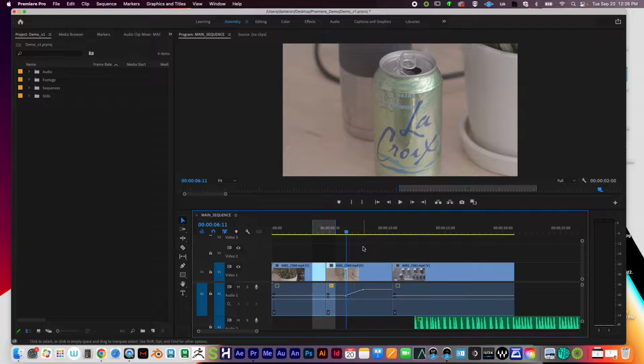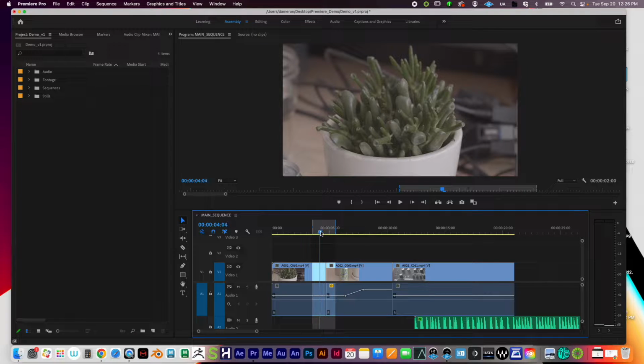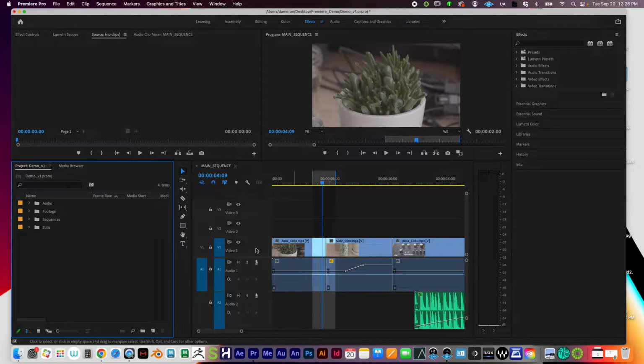And just reviewing a little bit more, most of the time cuts are what you're going to want to do, but sometimes you're going to want to do a transition like a cross dissolve or a dip to black. The main way to do that is through effects. You can customize and make your own window, or you can just go to effects right here. This is going to change my layout, and if you remember, you'll have an effects window right here.